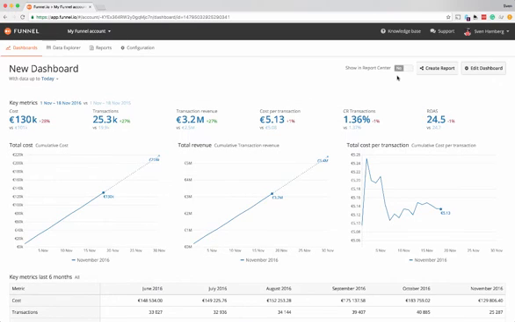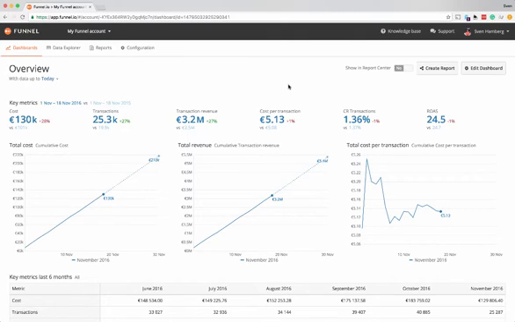Super. All right. So what we have here then is a dashboard that takes, again, all the data that I have in my Funnel account, so from all ad accounts and from all GA views, and combines it into one dashboard. And that's that. So I hope this has been useful.